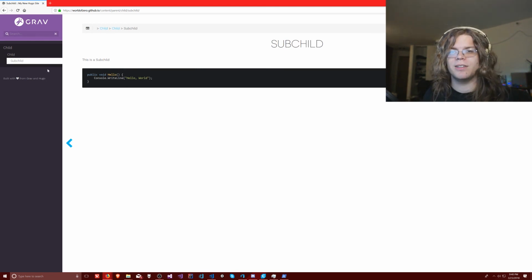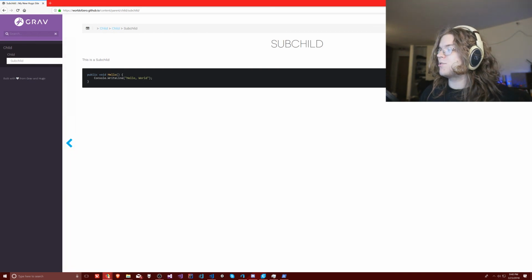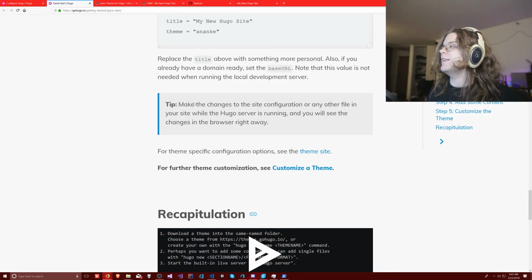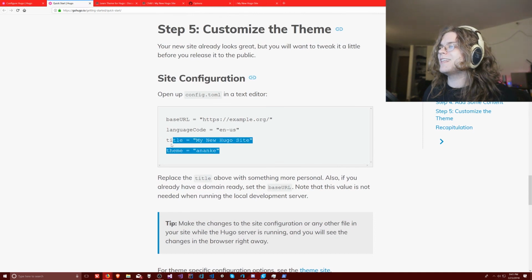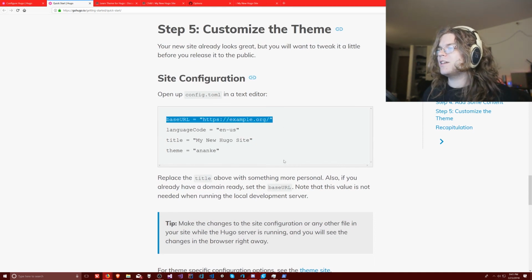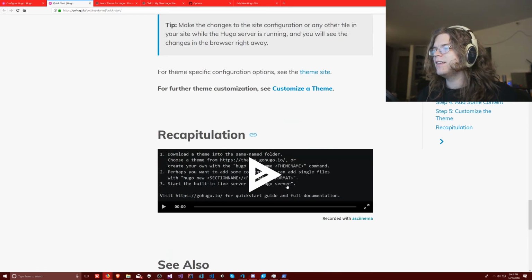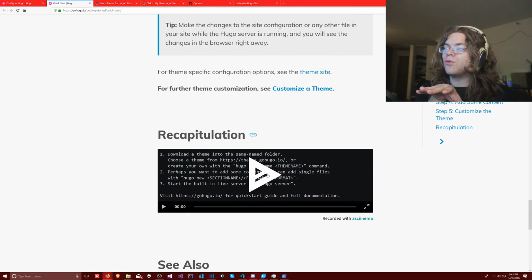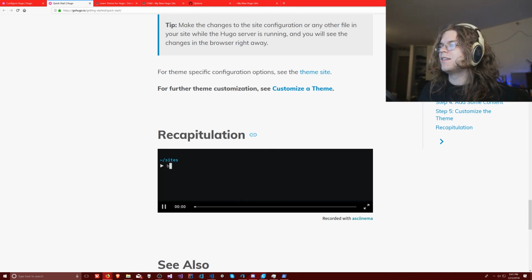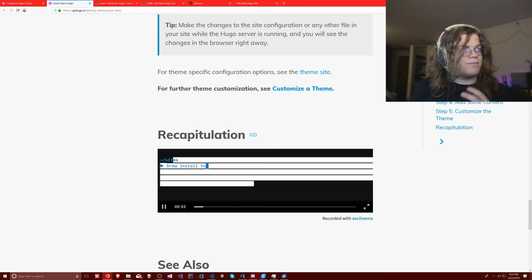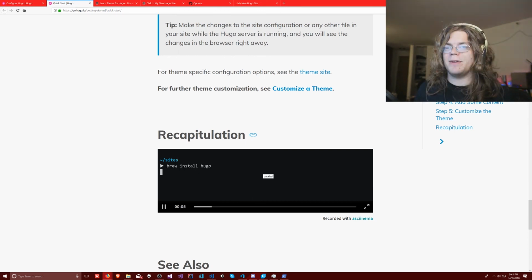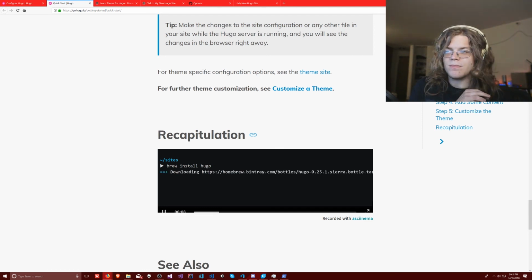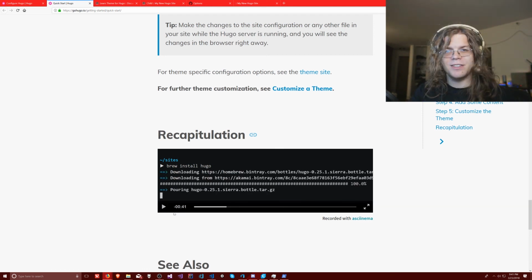I'll post a link to the quick start, which actually walks through this entire process. It's right here. And so the whole setting up the theme, the base URL stuff, it'll talk a little bit about that. And there's a few other things. It's actually got some really cool, they're not videos, they're actual simulated terminals. And so this is actually selectable text that you can actually see typed in real time. So it's a terminal that they actually type the commands into, and you'll actually see the results. So you can use that as kind of a getting started place if this was hard to follow, because we kind of ran into some issues.